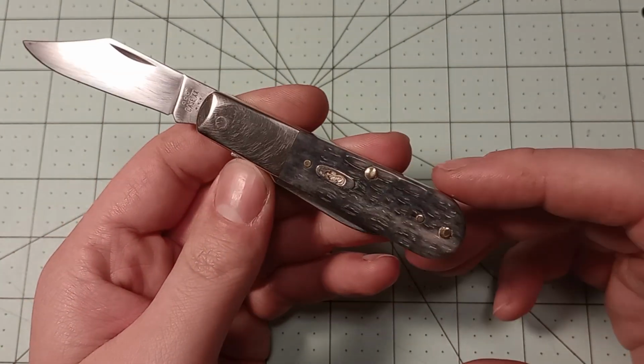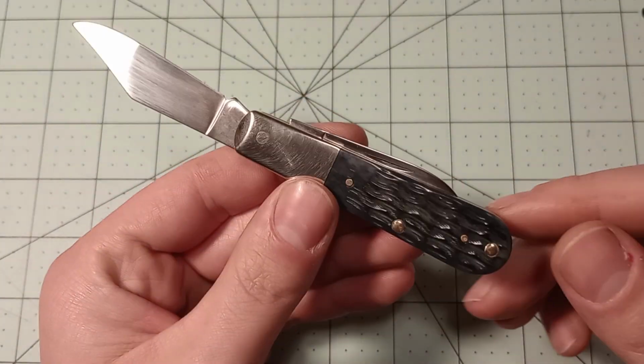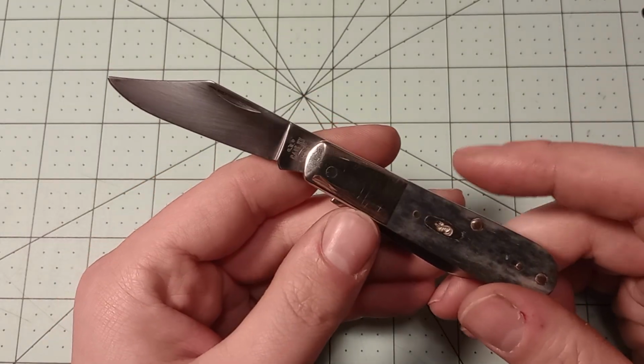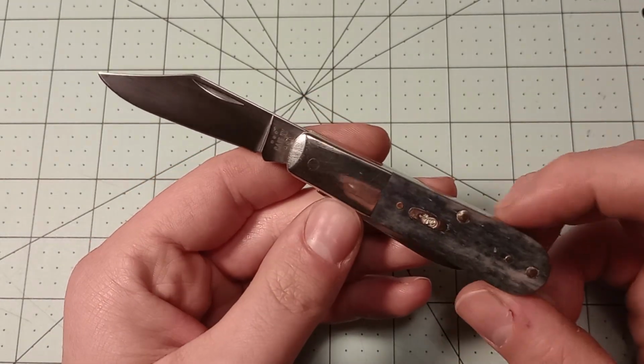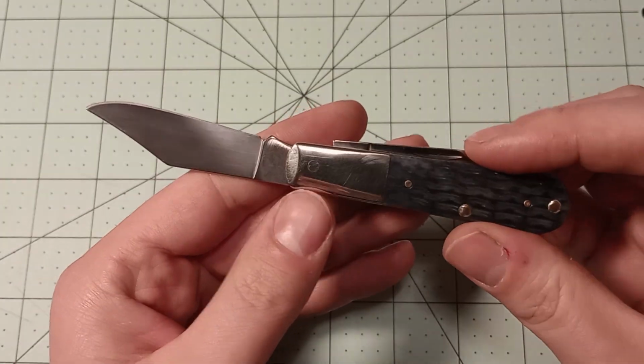I mean, I just wish it was a little more colorful. But it does have a couple streaks of lighter in it, or darker. It has some variation in it, so it can be pretty good looking. And I think this is pretty good looking. But this one is in carbon steel.